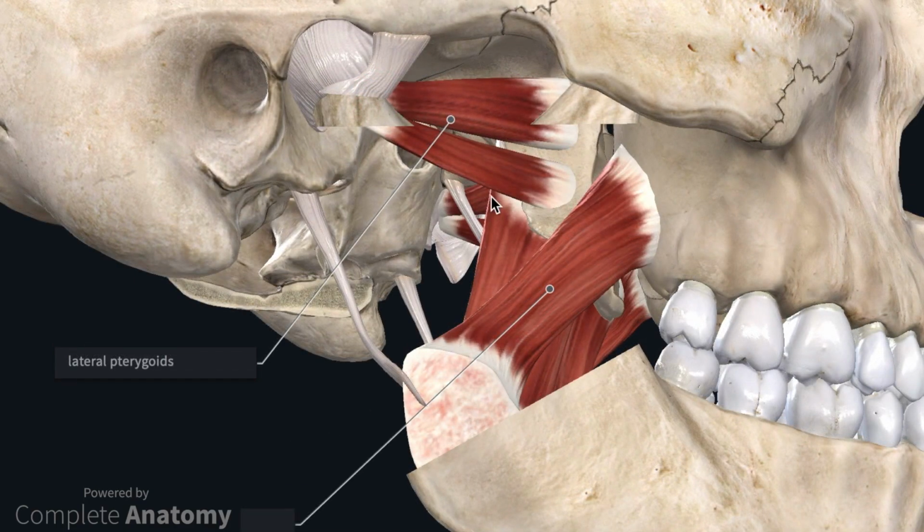When the lateral pterygoid muscles act bilaterally, they protrude the jaw. This movement is paramount to the opening of the mouth. Unilateral contraction swings the jaw to the contralateral side. Bilateral action of the medial pterygoid muscles close the jaw and will also assist in protrusion. Unilateral contraction will swing the jaw to the contralateral side.